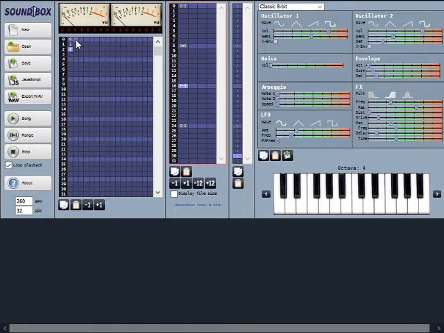Okay, so we've got pattern 0, pattern 1, and pattern 2. Let's finish off with a pattern 3, so I'm just going to call that 3. And pattern 3 is nice and simple. It's only got 1 note.